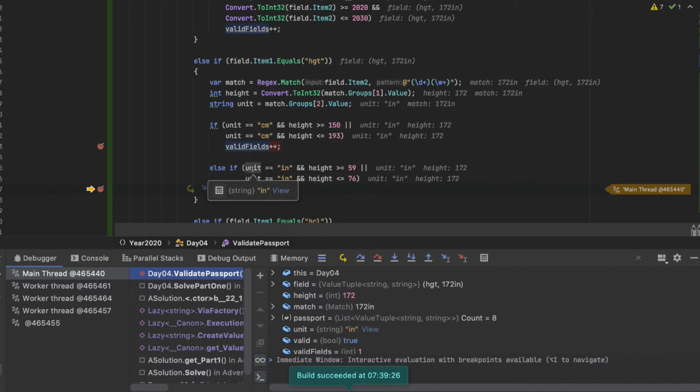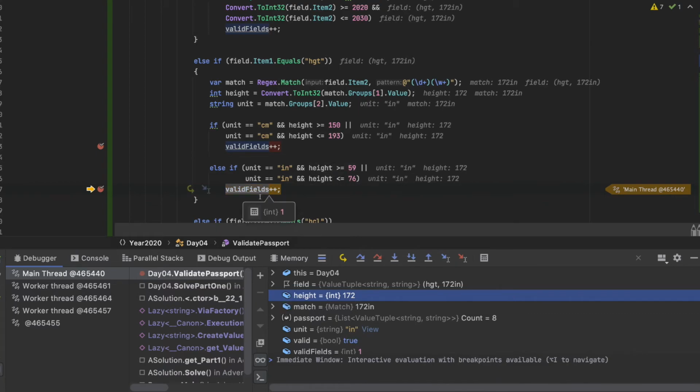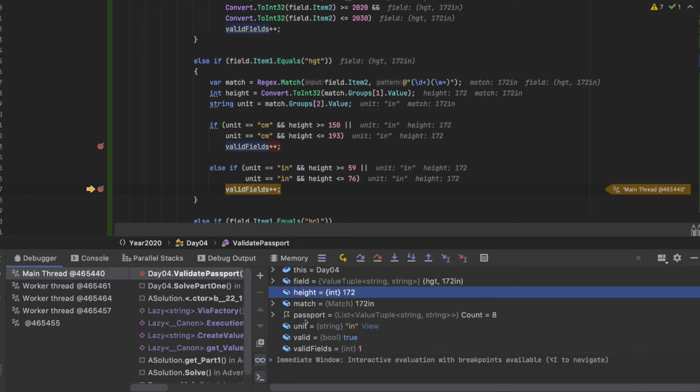That should not be happening. If height is... that's weird.